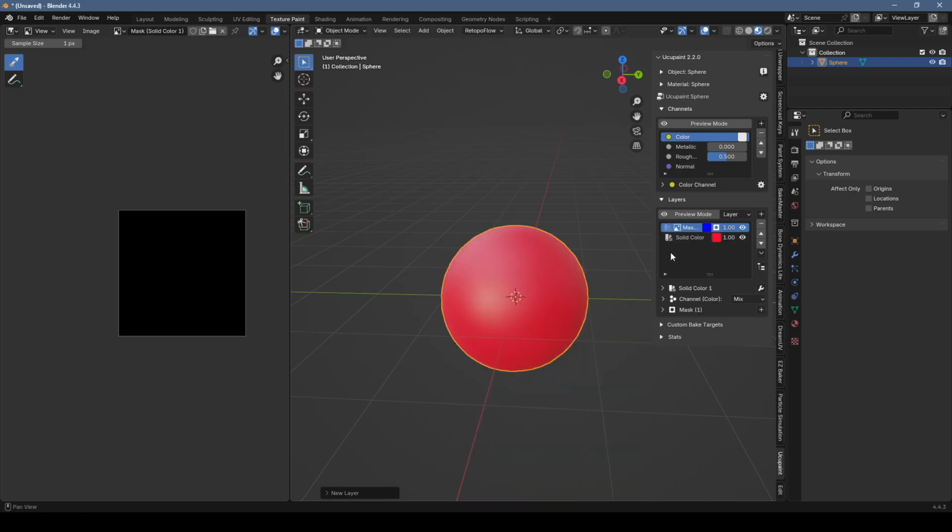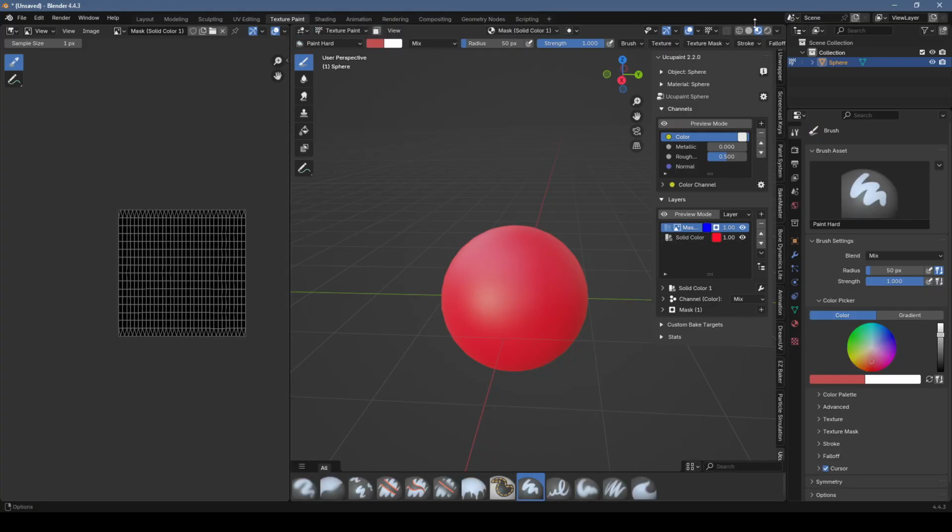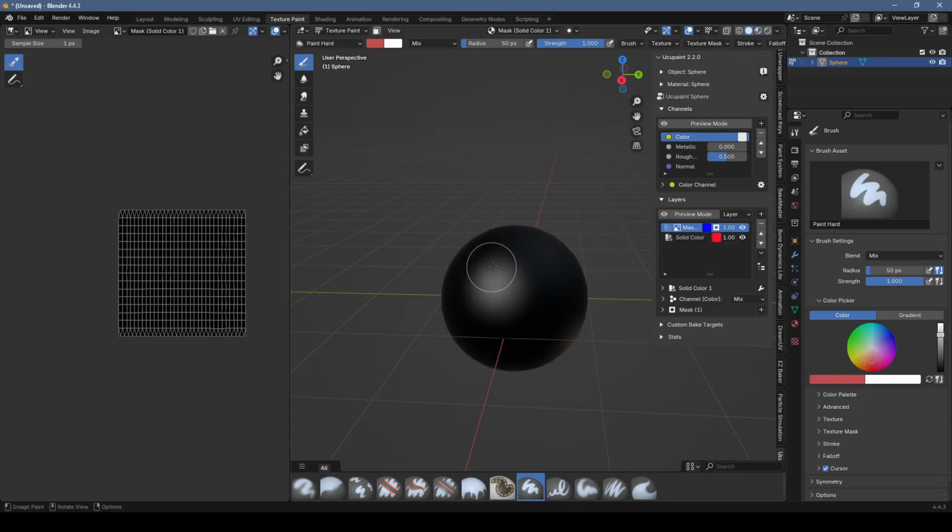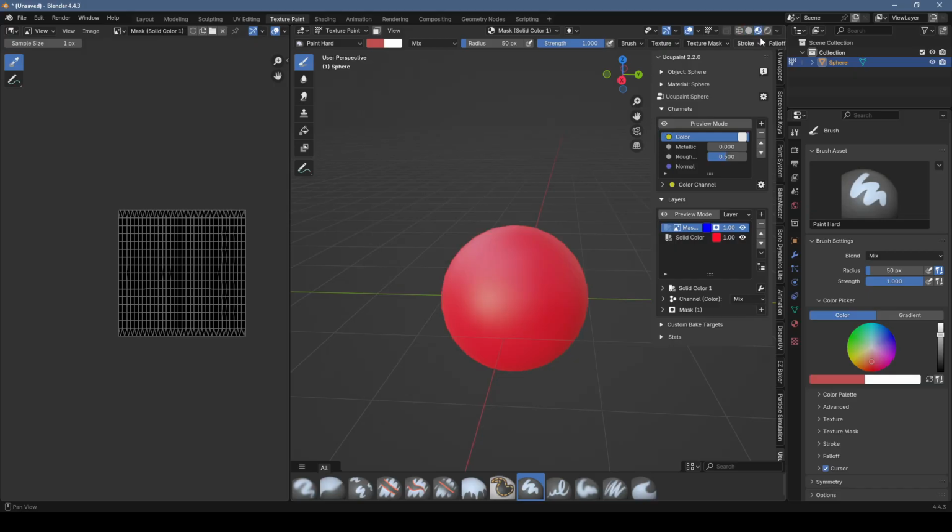So now we've got that, and you'll notice we're still red because the blue is completely transparent. So what we're going to do is go over to Texture Paint mode, and if you notice that these colors aren't showing up, like maybe it's a solid black sphere instead, make sure you click on this little viewport shading sphere. The second from the right is the one you want usually.